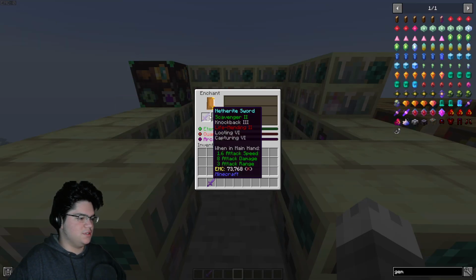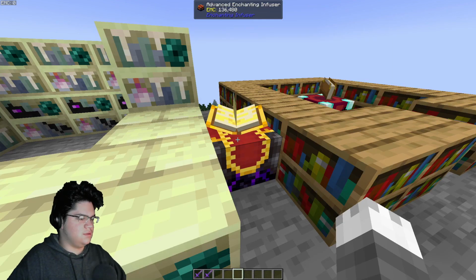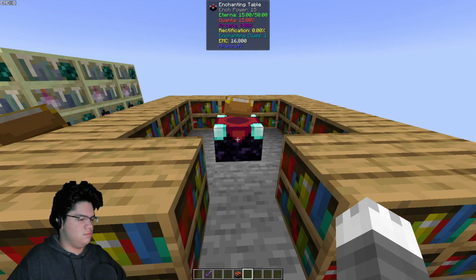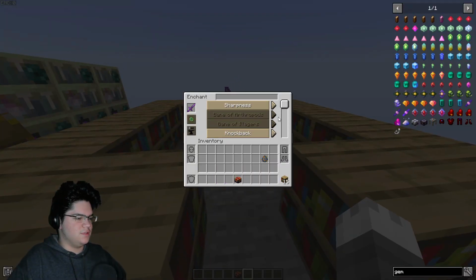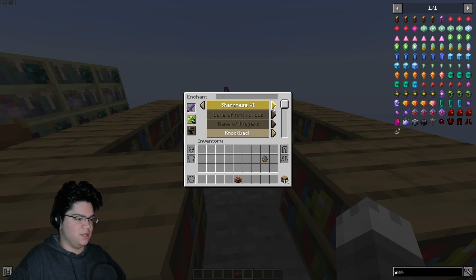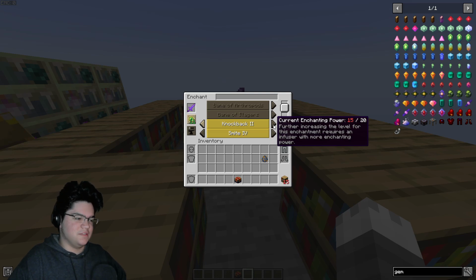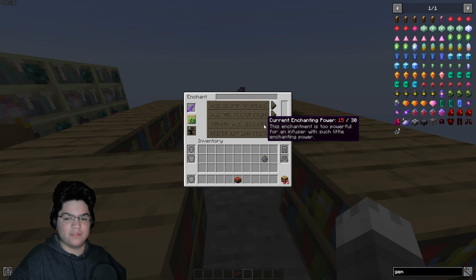And because I have this item here, which shows different affixes, I'm going to get rare enchantments. So this is what it looks like when you have the basic bookshelves. It shows you enchanting power, 15 out of 50. That is the maximum enchanting power that you can get. As you can see, I can no longer upgrade knockback, even though it goes up to knockback 5, because my enchanting power is at 15. Smite can no longer be upgraded. Unbreaking can be upgraded to Unbreaking 2, and I cannot see any more of the enchantments.